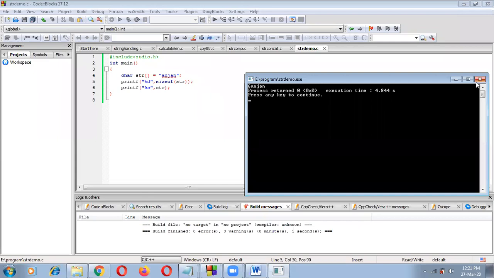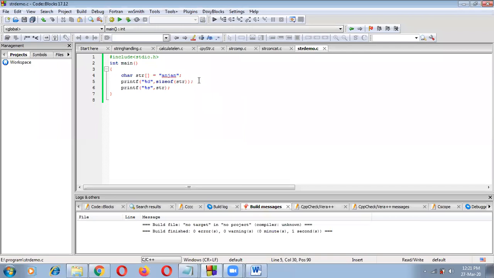Now suppose I have to find the count of characters inside the string. What can I do? I can declare one variable, suppose length, the length of the string.